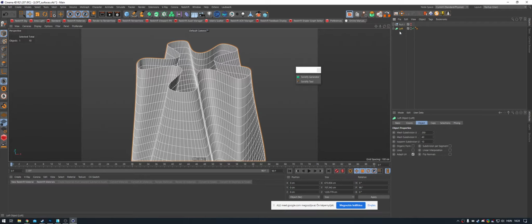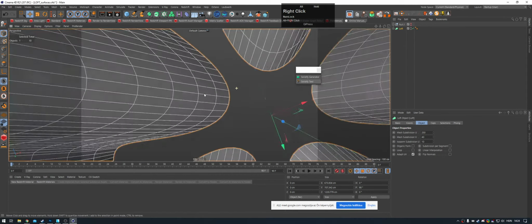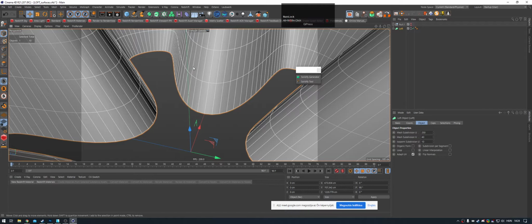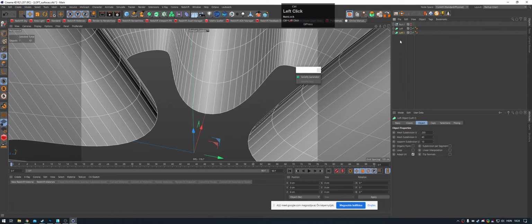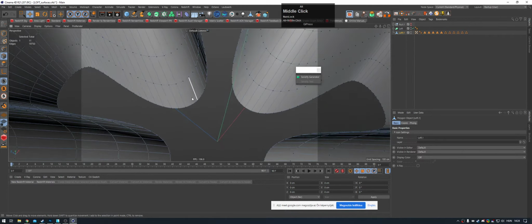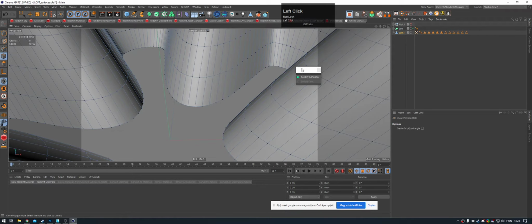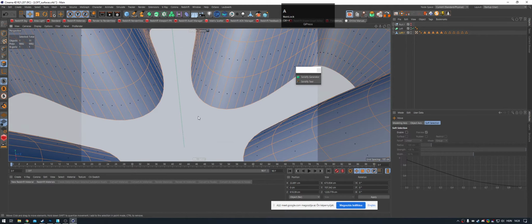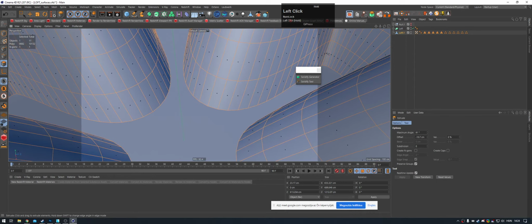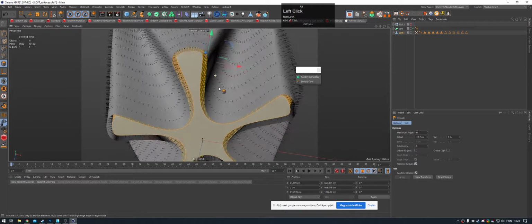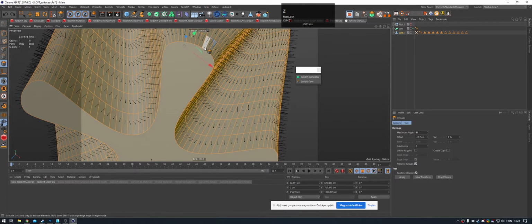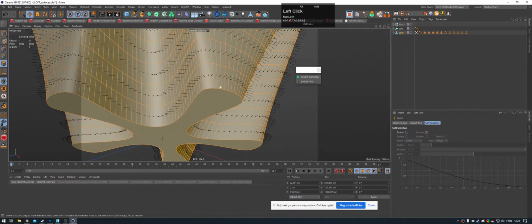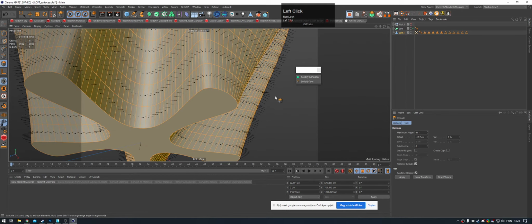The other way, of course, you can close this polygon, and it's really important that you have to, yes, okay, splines are aligned.